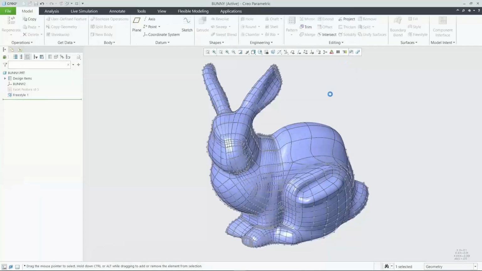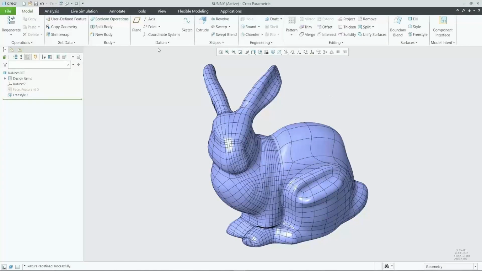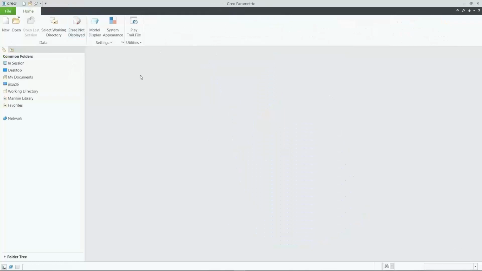All right, so just a very quick look through that, but really a lot of different enhancements there. If you haven't worked with that, definitely something that you want to try out and really get to some very cool, very organic shapes that could be very useful in a number of different areas.